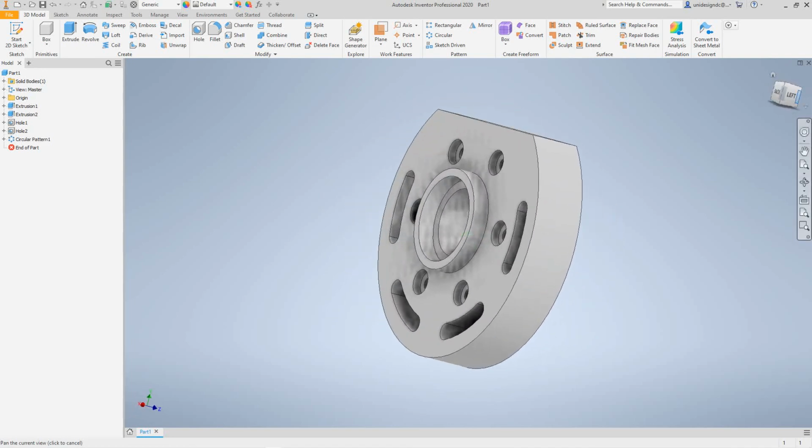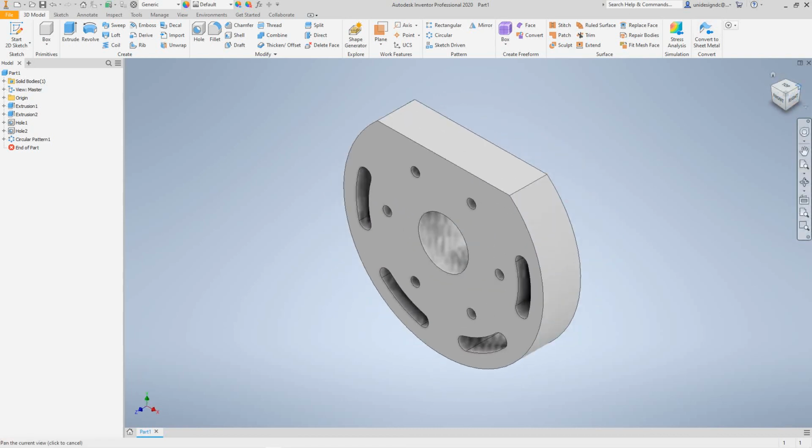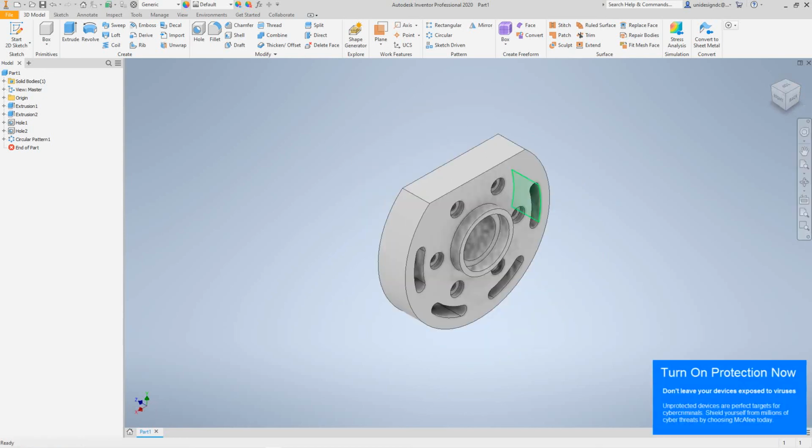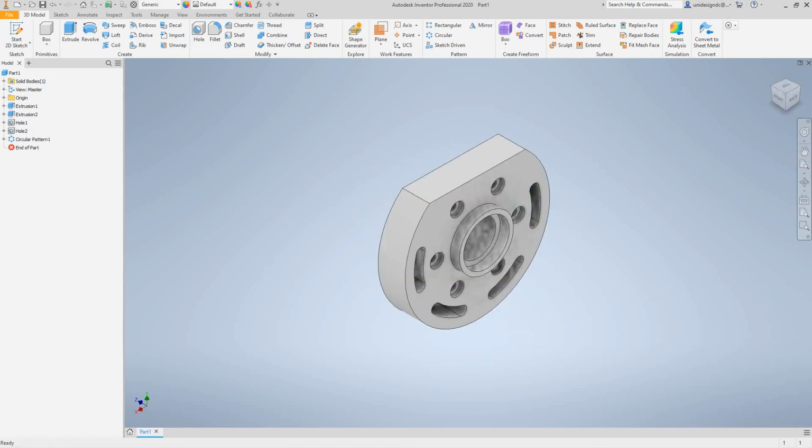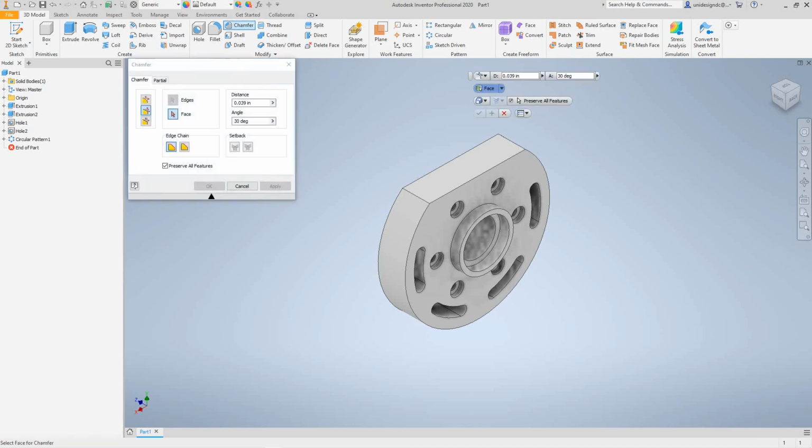I'm going to try this one more time and then I'm going to let it go. Let's go back to this side here. So we click chamfer here, and we get this dialog box up here, and we want to have everything selected that we want.